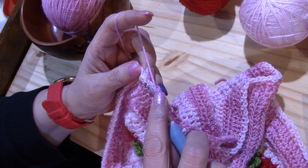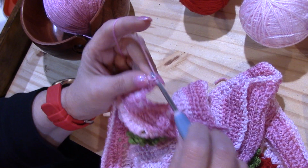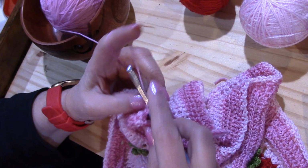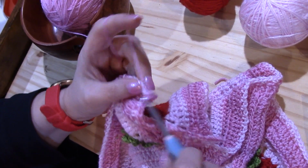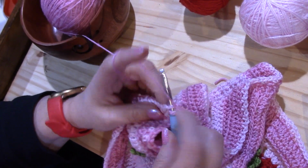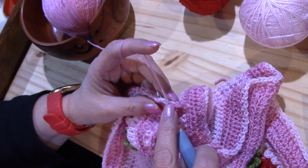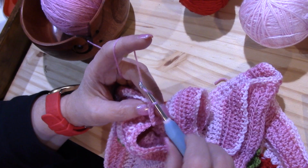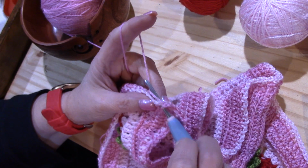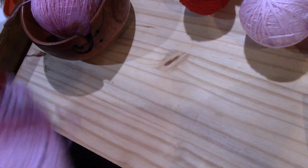All right, so we're going to skip this one, put a single crochet in this one, and then we're going to put two single crochet, chain two, two single crochet in the corner. And then we're going to put a single crochet in the first one, chain one, and skip the next one, and in the chain one space, we're putting a single crochet. So we're skipping the single crochets and putting single crochet in the chain one spaces all the way down.